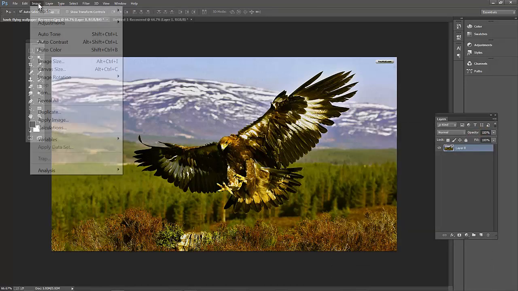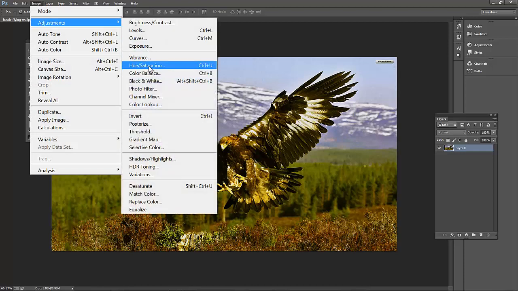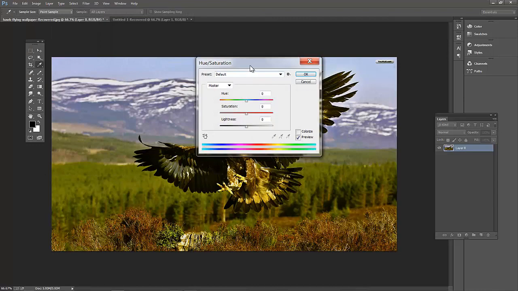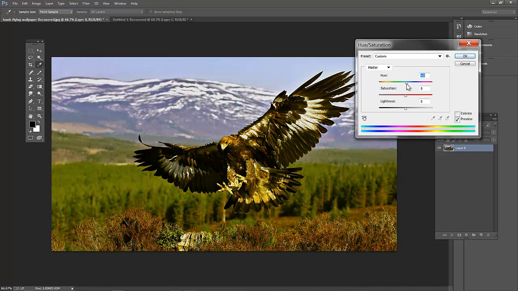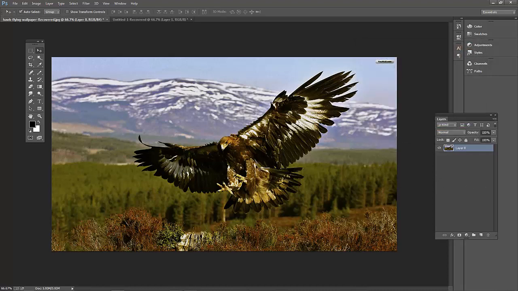So now another quick little trick. I'm going to go to Adjustment, Hue and Saturation. I'm going to open up that panel. This panel allows me to change the hue and saturation of my complete image, or I can just pick the hue and saturation of a certain color. For the yellows, there's just too much yellow. I'm going to select that, and I'm just going to bring down the saturation a bit and hit preview and unpreview, and you can see now a little bit less yellow. So the bird stands out a little bit more. I'm just going to open up the original.